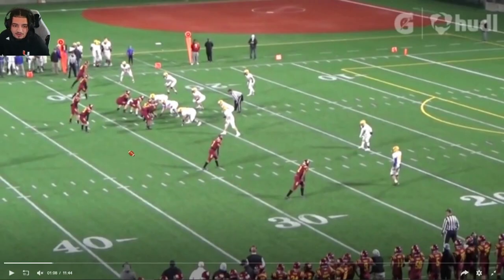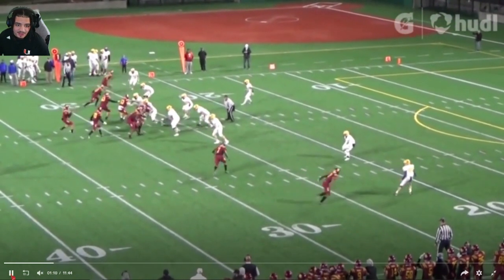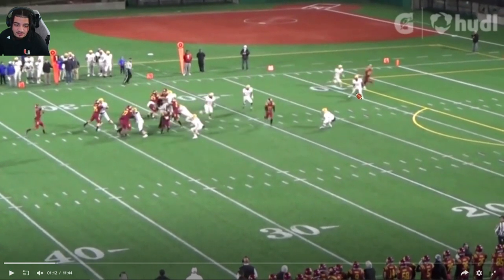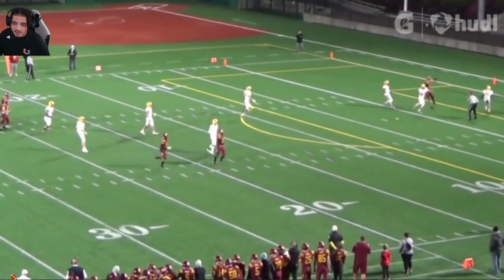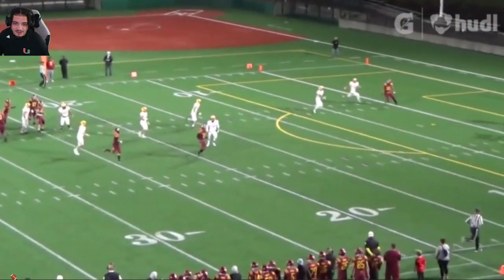All right, Kings fans, so back into a 2x2 set. You got Riley up here at the top, split out wide. It's going to be a cover three look. You see this guy has deep thirds. This safety's supposed to have this inside help. He is in no man's land. So you'll see what happens here as Riley runs this post, eats up this cushion. This dude did not get back deep enough, so now he's over his head. But of course, the ball is a little late, and it's lollipopped, and it's thrown a little high.